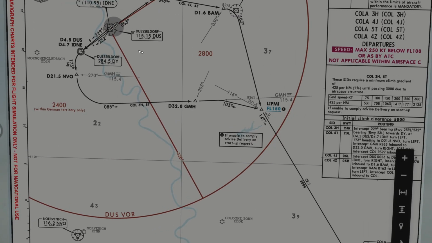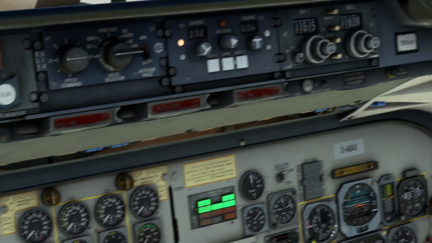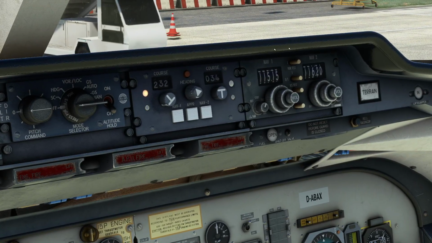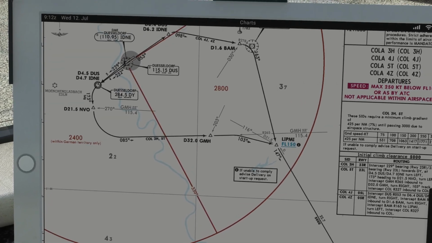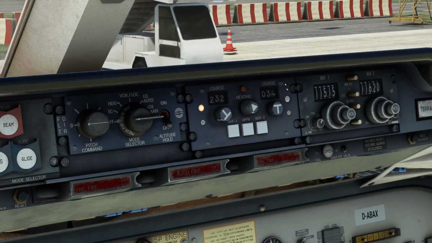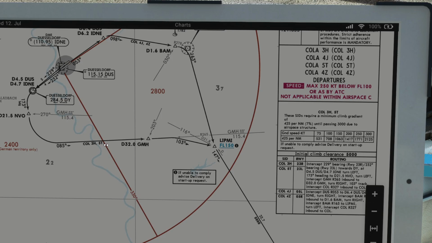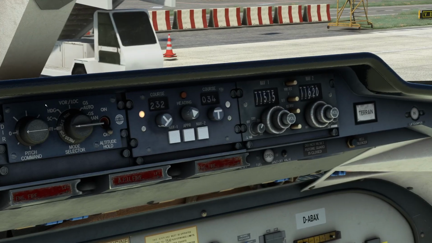airport. After that comes a left-hand turn onto a 085 bearing inbound to Golf Mike Hotel 15.4. We cannot pre-select that. For that reason our setup is finished up here. However, what we can do is we have two options. We still have a course selector left, the course number 2. We can either pre-select this to a course of 085 over here, or we could pre-select the 173 as a reminder, and that is indeed what I'm going to do.